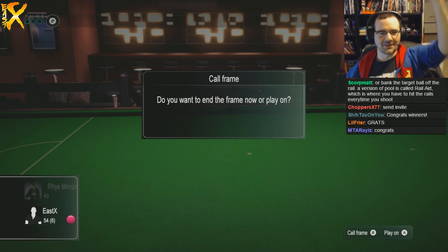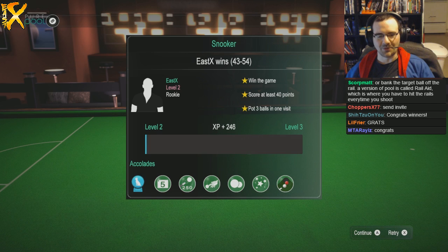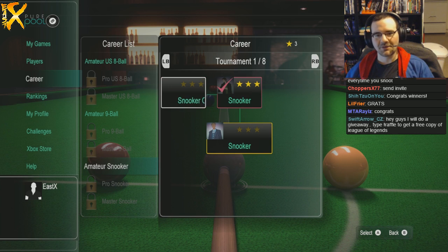Wait. Yeah, I'm not going to let a win go by. Yeah, I leveled up too because you have this experience system. Continue. Woo! So now there's a second snooker opponent I can play against.